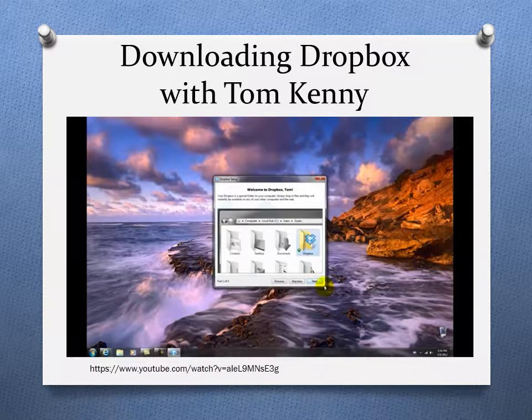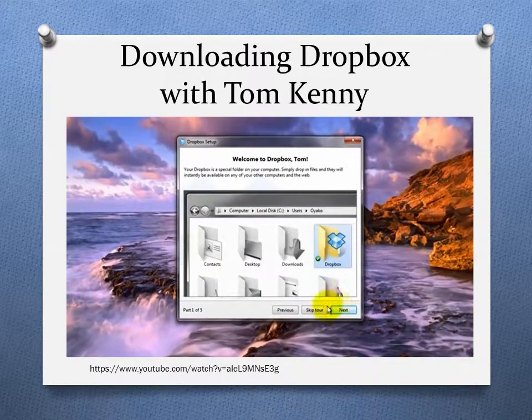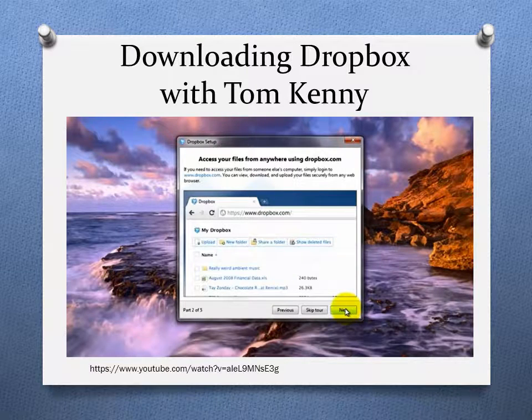Now, Dropbox sets up your new folder with the other major folders like video, downloads, documents, and so on. So now any file that you put in this folder is going to stay on your computer and also be synced with the Dropbox on the internet. So now you can always get to any file in your folder, whether your computer's on or off, doesn't matter. All you have to do is open your web browser, go to Dropbox.com, log in, and take a look at your files. And that's how you set up Dropbox as a folder on your computer.